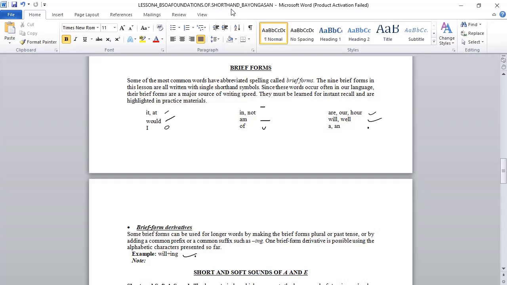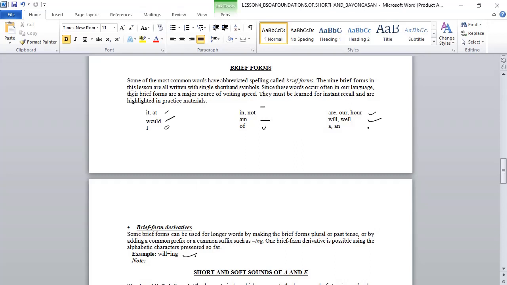Okay, so ano yung ibig sabihin po nun? So ngayon, may mga words tayo in English na kadalasang ginagamit. Madalas kong gamitin. Palagian siyang ginagamit. Almost every sentence nandito ay nandun yung word na to. So ngayon, ang ginawa nila, nagbigay sila ng abbreviated. Alam niyo po yung abbreviated? Shortcutted na mga strokes for these particular words, okay? So, yun yung tinatawag natin na brief form.